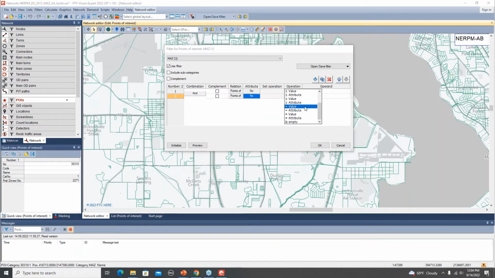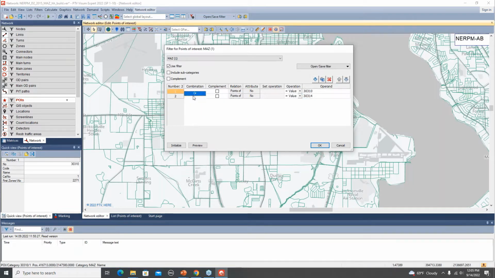And then I can again select equal to value in the operation, and then enter the ID of the second MAZ that we want to update. Now, if you notice, as we added the second condition, this small button popped up here. It's asking how you want to combine these conditions, whether it's an OR operation or an AND operation. In our case, it's an OR operation. So if you simply click on that, it would change it to OR.